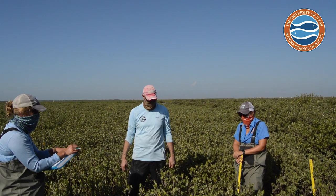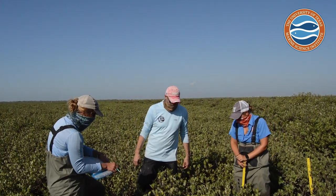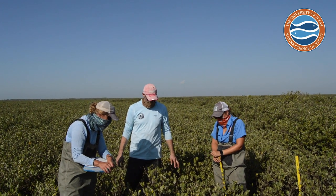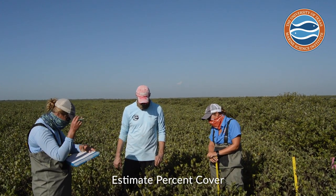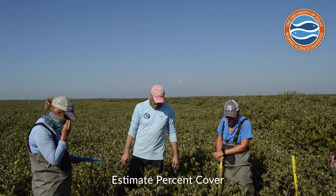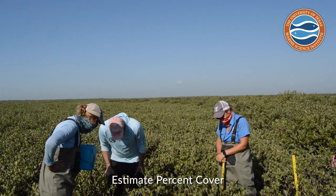And so now we are going to do percent cover. So we just want to look down and estimate. So we're going to do probably mangrove, pneumatophore, and then open space or water. Correct. And then any other species that you might see. I just see black mangrove. Yeah, I don't see any Batis or Salicornia.